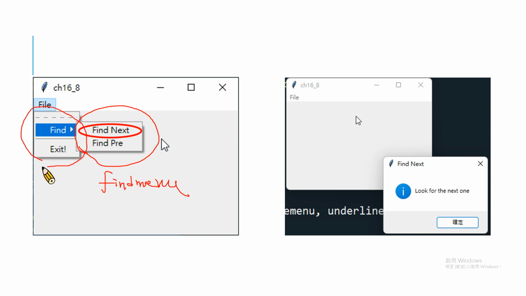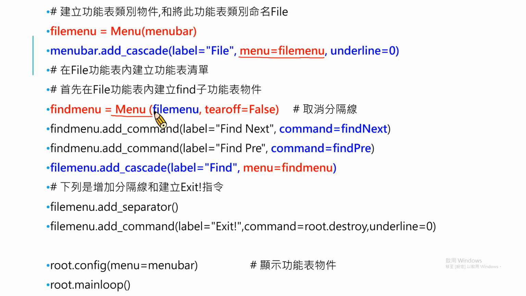And this is the file menu. Here we create a menu object for the find menu, and we set tearoff to be false.